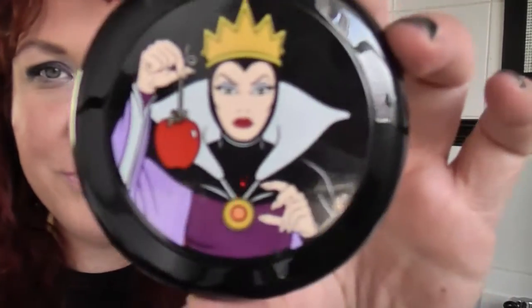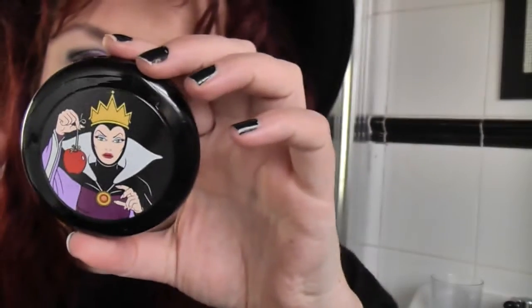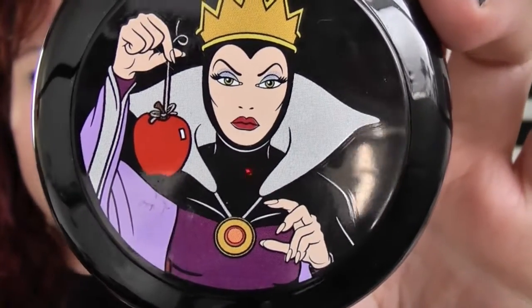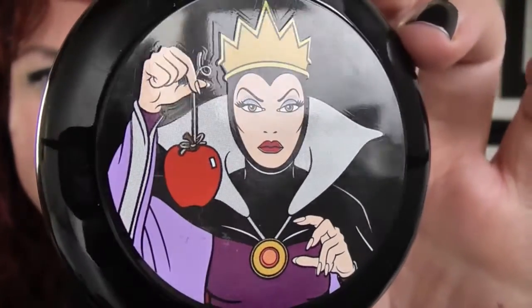And then the last one, this has to be my favourite picture from all of them, from Snow White. This one is called Oh So Fair. She's got the apple, and it's just so beautiful. And as you can see, not a scratch, not a mark, just perfect. And just gorgeous. So thrilled. This one's my favourite, I think.